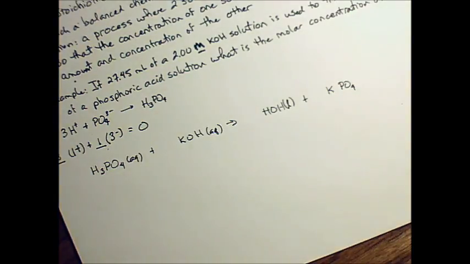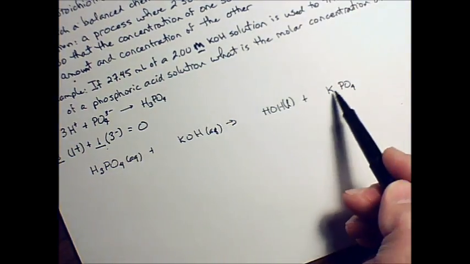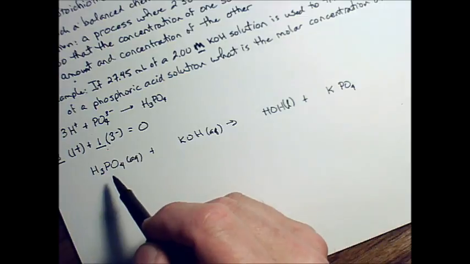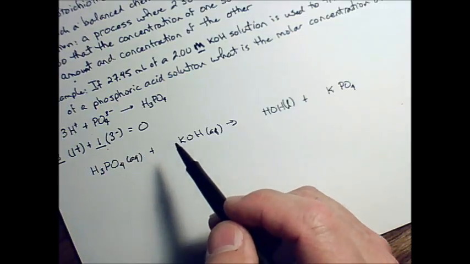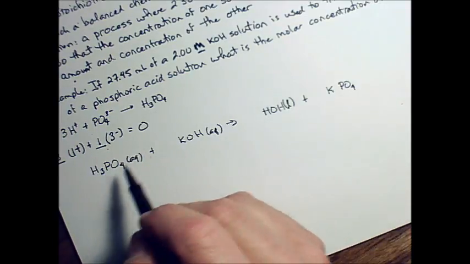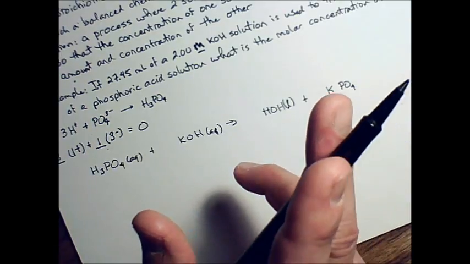So we don't use the item inventory? We will after we balance the formula. Okay, so the first thing. K3PO4. Okay, hold on a second, and we'll get to that. That's good. Let's see how we got that.